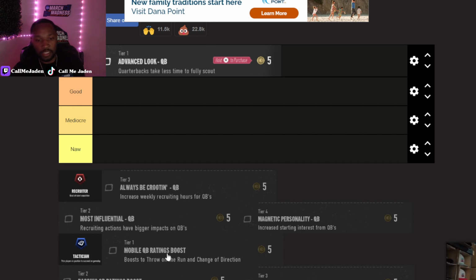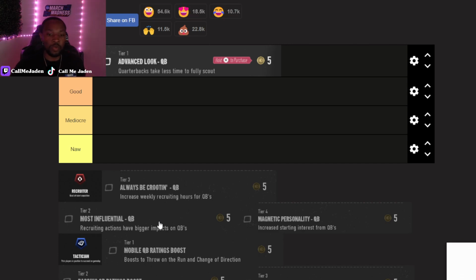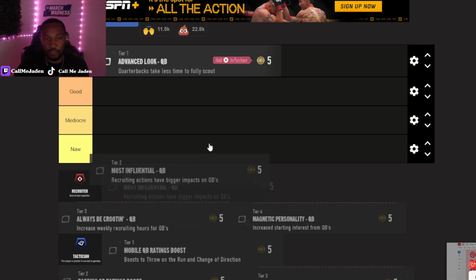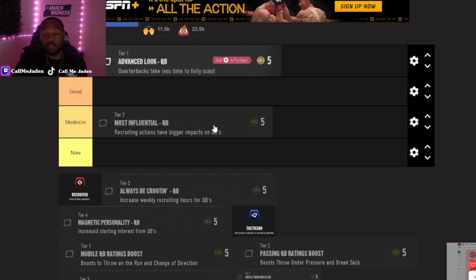Next, we have recruiting actions have a bigger impact on quarterbacks. This is the tier 2 ability for recruiter. My whole issue with this one is we don't know what that impact actually is. We don't see it. The ability says what it says, and you just have to hope that's what it's doing. You don't really see how big of an action it's doing, and personally I never feel the difference. I don't feel the difference when I have this ability or when I don't. So I'm going to put it in the mediocre category. I need a visual actually showing me the boost from when we don't have it to when we do have it.